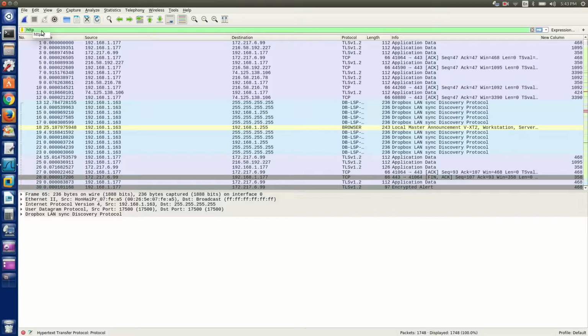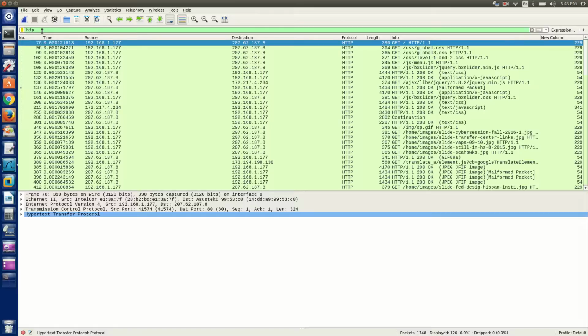The bar turns green when a valid display filter is entered. So I hit enter, and boom. Now it's only going to show me any HTTP traffic. Now I can further filter this by identifying the destination, so Cabrillo's web server. If I find that IP address, I can filter off of IP, I can filter off of protocol, I can filter off of MAC address, both source and destination for any of this stuff. But in this instance, we probably are not going to see much more under HTTP than our session.